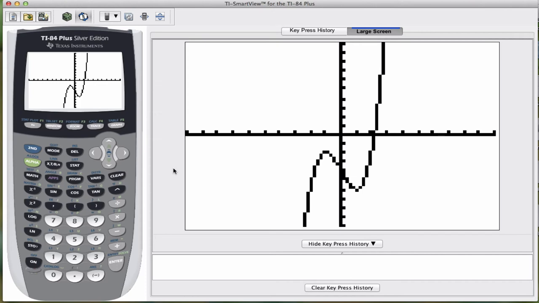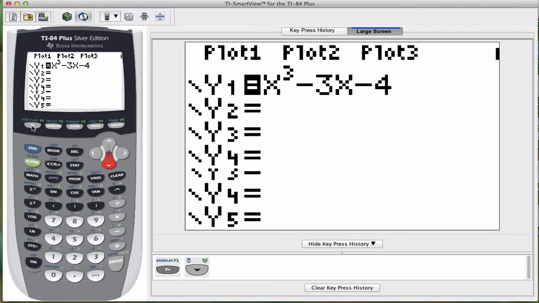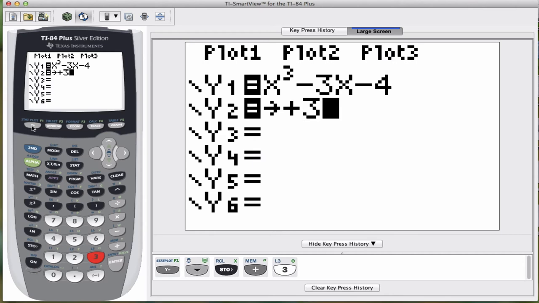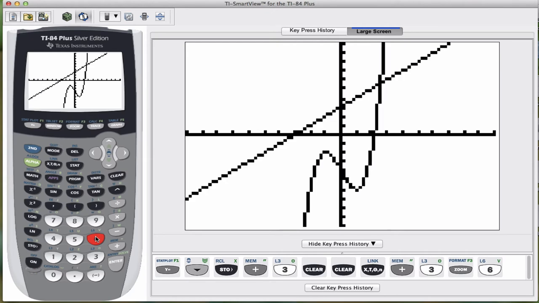So now this is kind of stored as my window, so if I press graph from here on out, it would give me this until I change that window again. So hopefully that gives you kind of a quick idea on what that's talking about. So I want to graph something else as well, so I'm going to press y equals. And I'm going to use the down arrow to get to y sub 2. And I want to type in x plus 3. And I did something crazy there, so x plus 3. And once again, I'm going to press zoom 6. And I can see it's graphing the first one. It's graphing the second one.